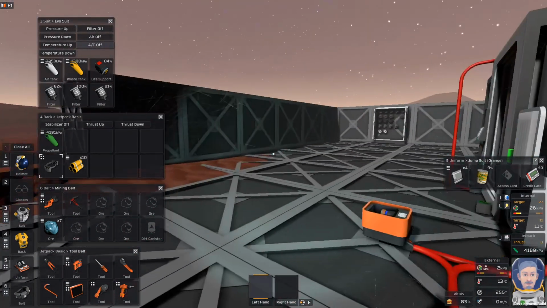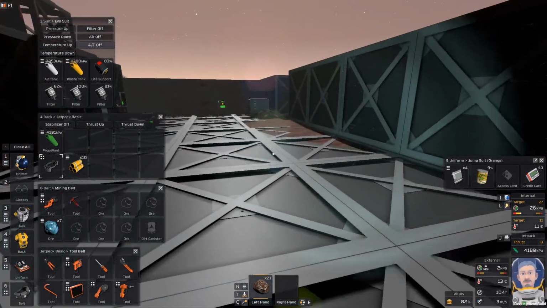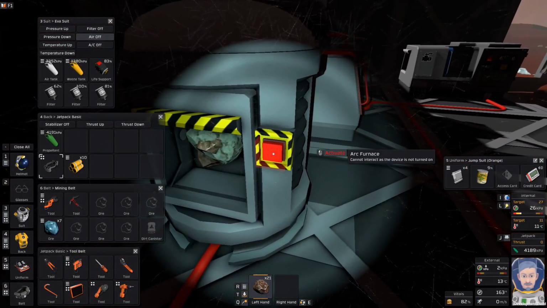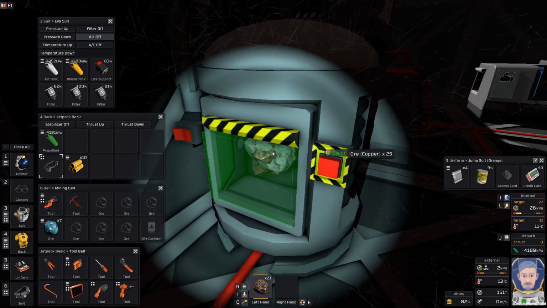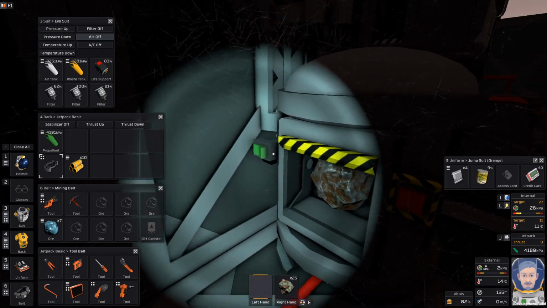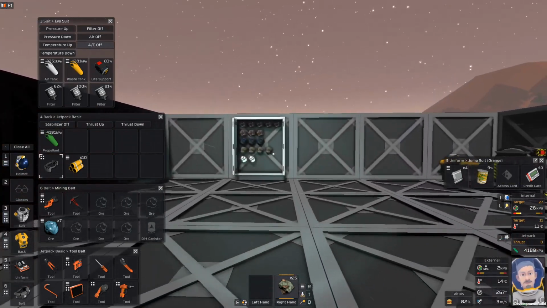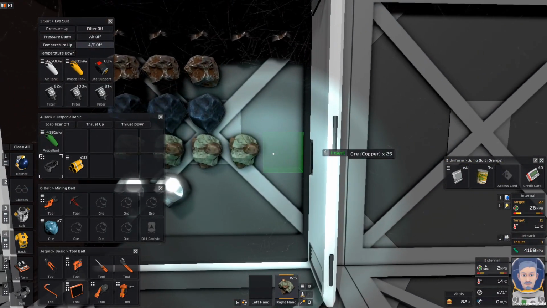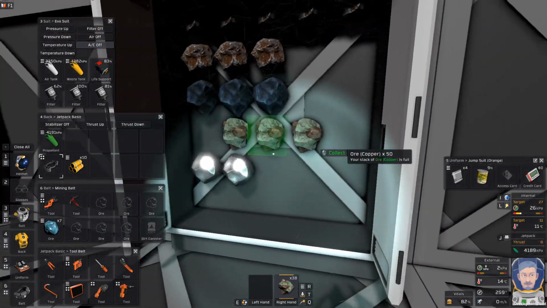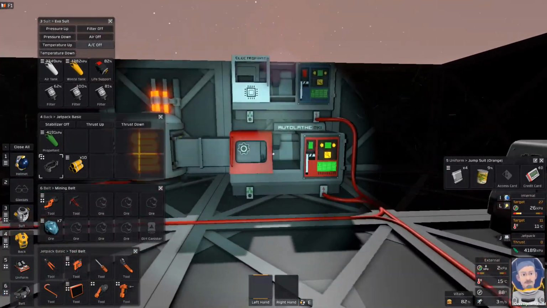How are we going to get the iron in there? We have a small amount of iron we can smelt, right? Yeah, we're just going to take that and put it to the smelter. Oh, we already do. Or is that copper? That's copper. There, so that'll process through. We can put this there. So that'll automatically feed into here now.